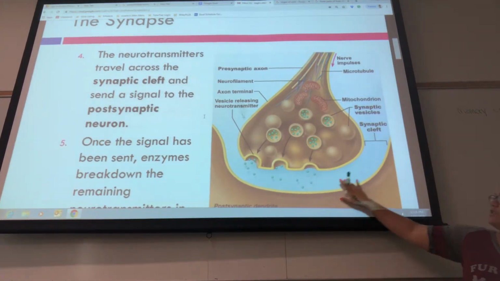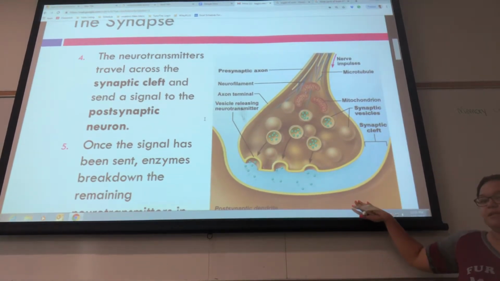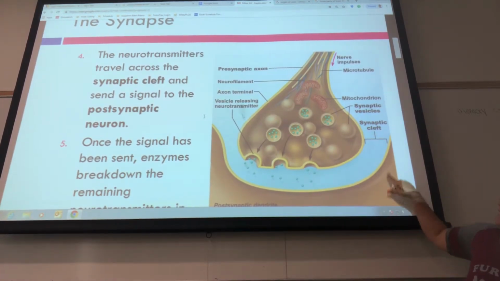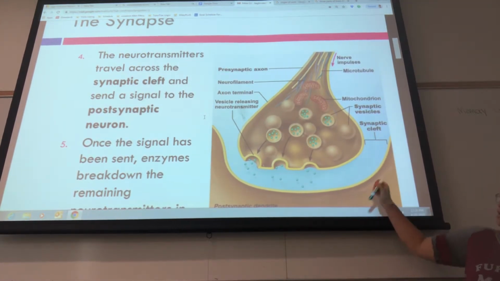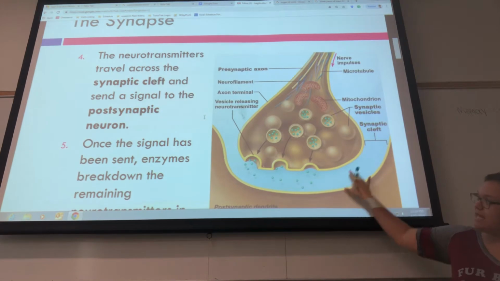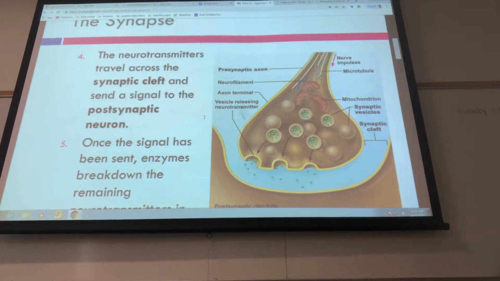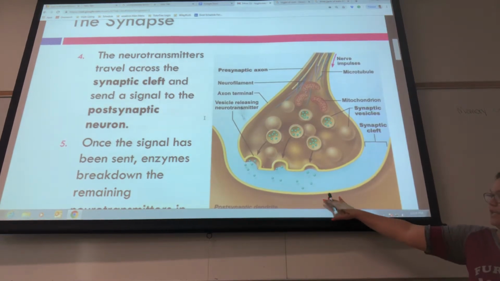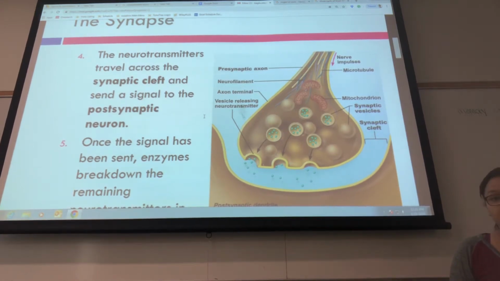The synaptic cleft is just this space between the postsynaptic neuron, or let's say it's the neuromuscular junction, or whatever it is. In this case, it's a dendrite of another neuron. So this is a neuron to neuron communication. So when these neurotransmitters flood the synaptic cleft, they're going to send a signal to the postsynaptic neuron. You see, the postsynaptic neuron, here we have it, it's going to receive the neurotransmitter and basically it's going to follow the direction of the neurotransmitter.